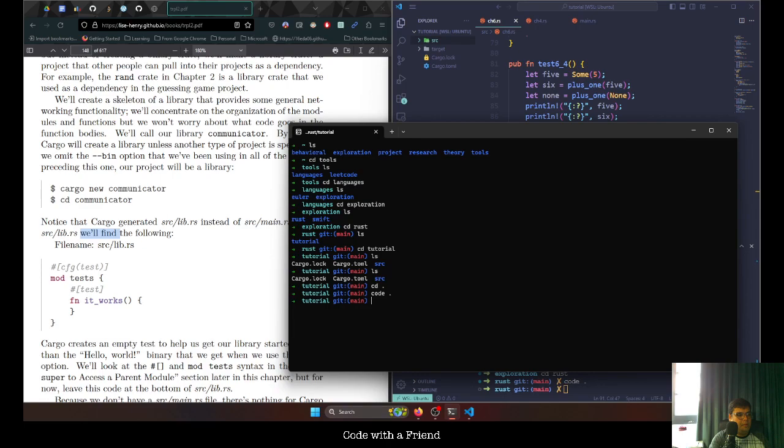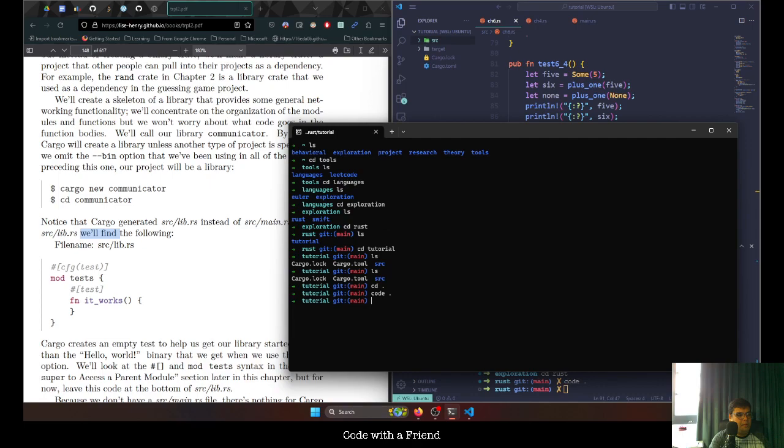Now it already has tests here, and it also added an example: let result = add(2, 2).